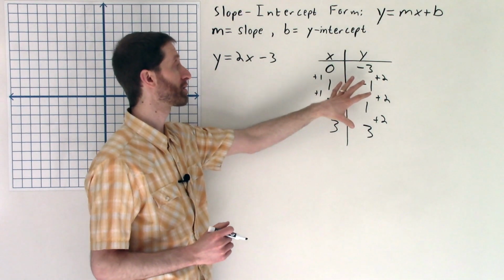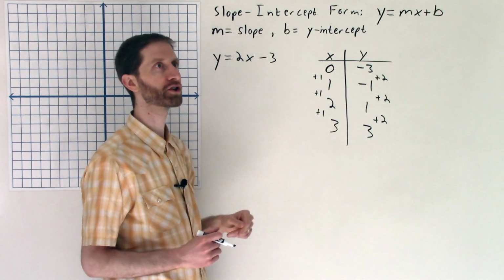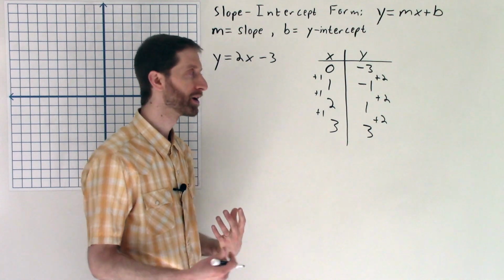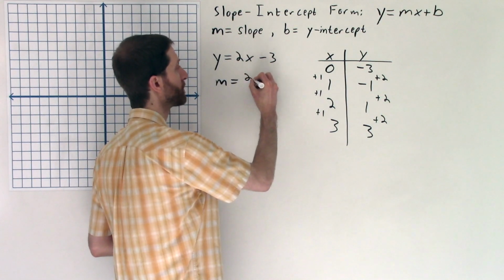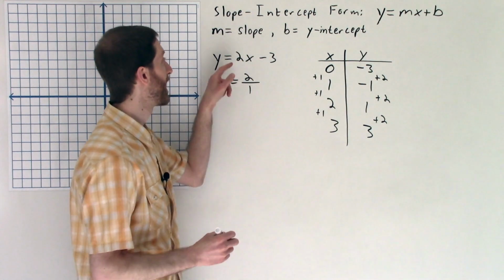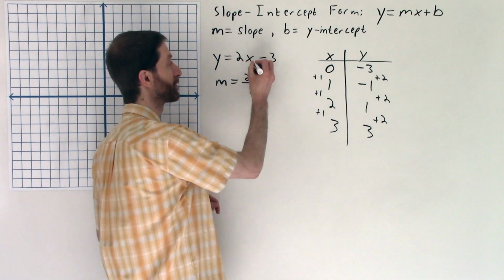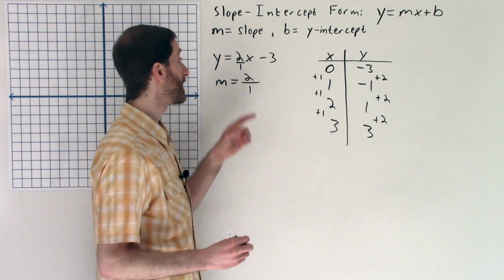So here we're going backwards and saying, well, the pattern is for every 1 x, we go up 2 in the y direction. That's slope. So what we basically just said is the slope of this is up 2 in the y direction for every 1 in the x direction. And look at that, that slope is right here. You could put it over 1 to make it seem a little clearer. That slope is right there.